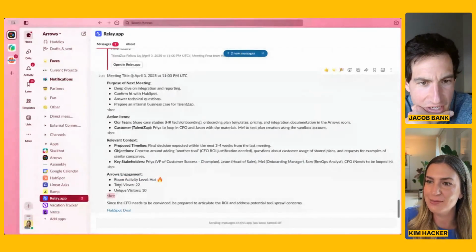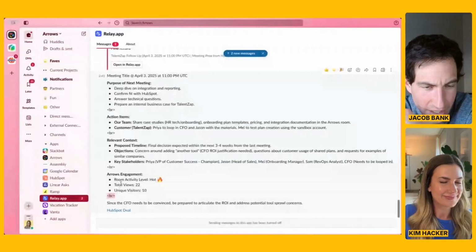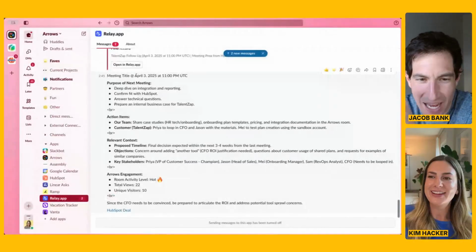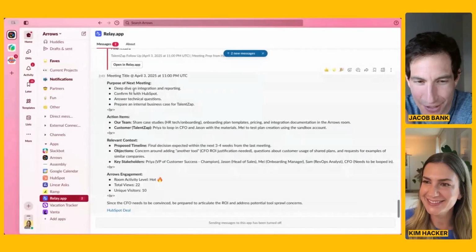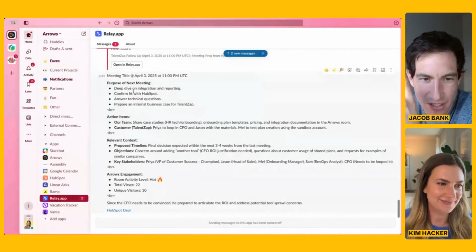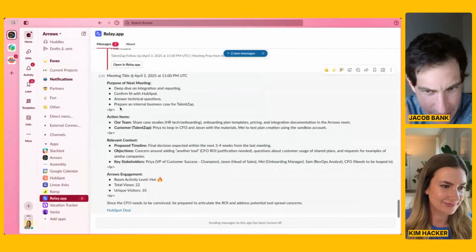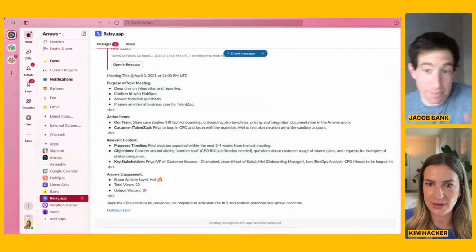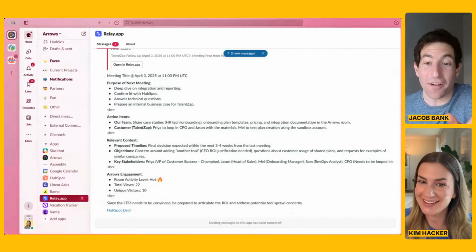Another thing that I see that is wrong is it said meeting title at April 3. Oh, and we actually want it to be the actual meeting title, not the placeholder. So let's go back and fix those things. Okay. So let's go back to Relay. By the way, this basically worked, which is cool. Like, this is already very valuable. Exactly. Now let's go back and fix those last couple of issues.